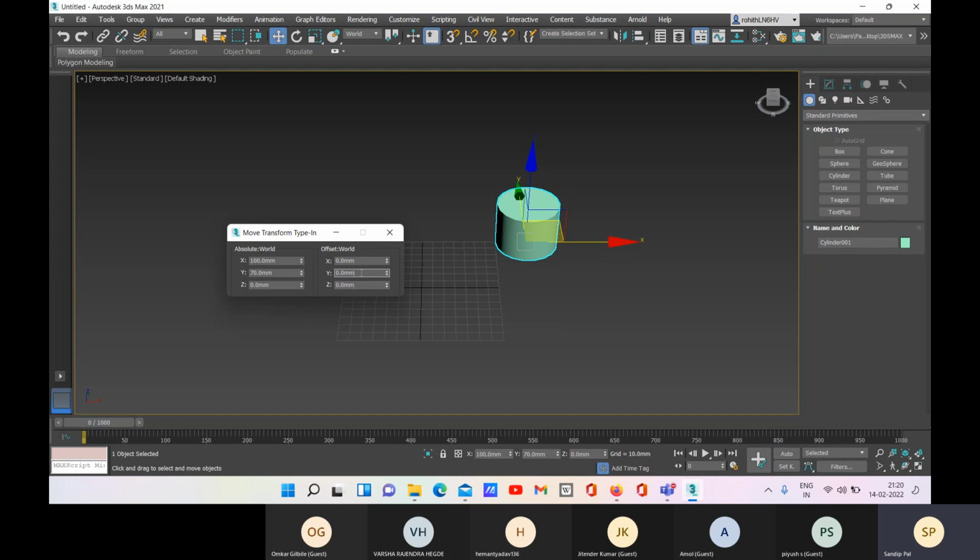But when you have placed it in the offset section, the value is calculated from the previous value, and the final value which is showing you, 70 mm, is being calculated from the 0. Okay, so this is how we can transform it with the help of transform type in window.